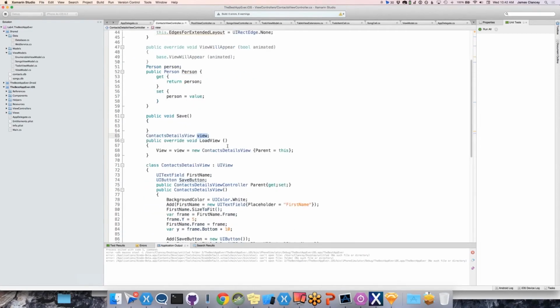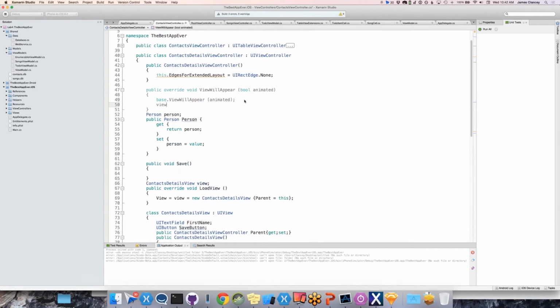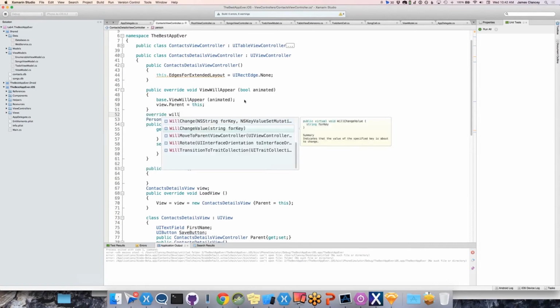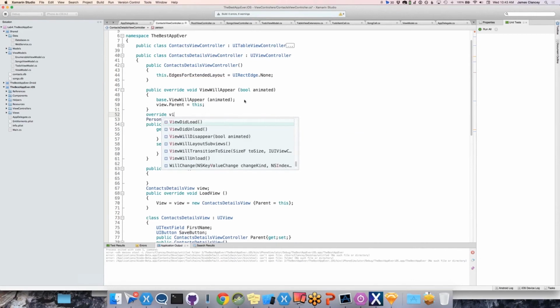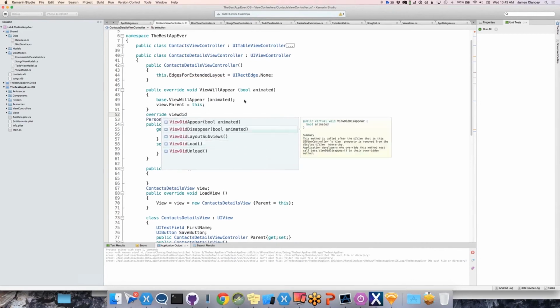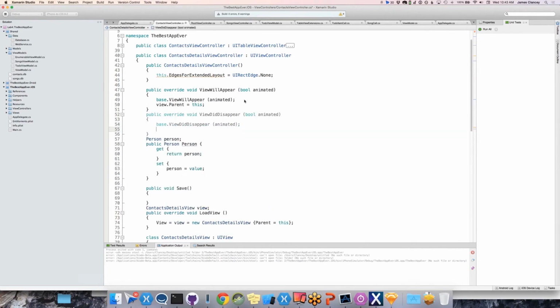All right, so on view will appear, I can do view.parent equals this. And on view did disappear, view.parent equals null. All right. So now let's profile this thing again and see what's going on.